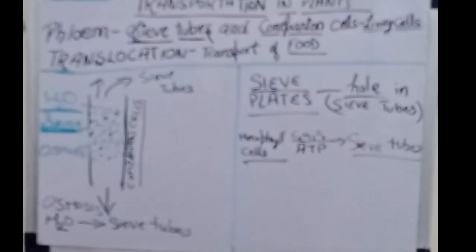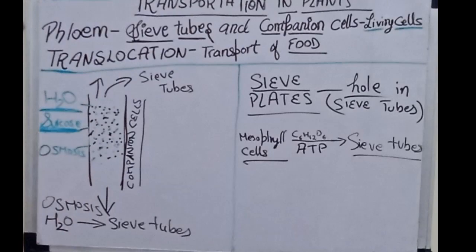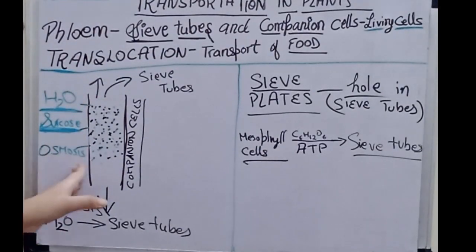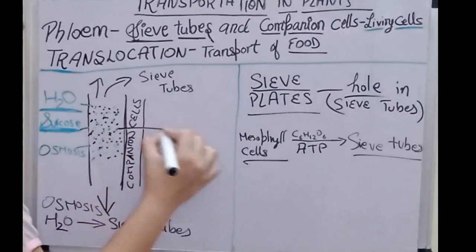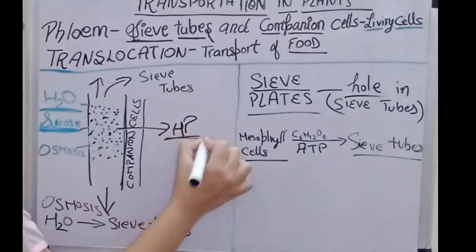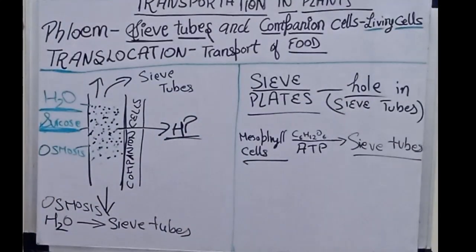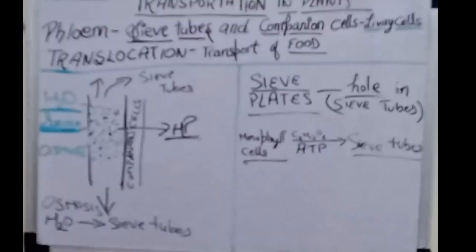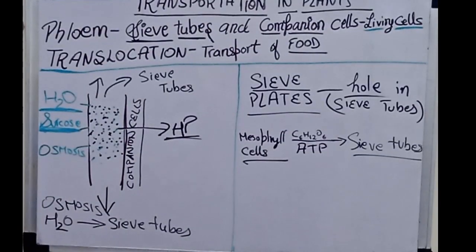Okay. Now in this part we already had food. Now we got the water as well. That is your sucrose. Now how did this sucrose come? By osmosis. Now these two things have come. But now what will happen? This will create HP. HP is high pressure. High pressure will be created here. Do you remember transportation in plants, the water and minerals one? What happened? Transpiration happened, pressure kept decreasing at the top, and accordingly pressure stayed high at the bottom, and flow went from high pressure to low pressure.